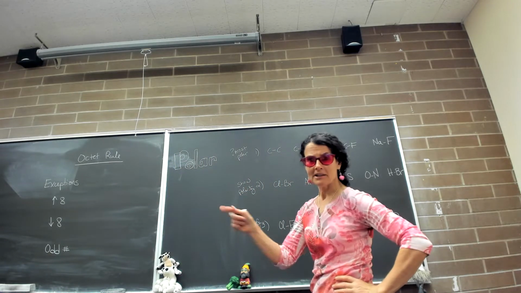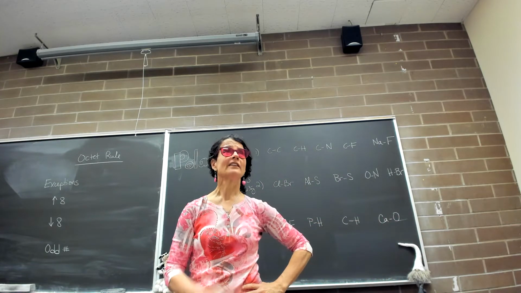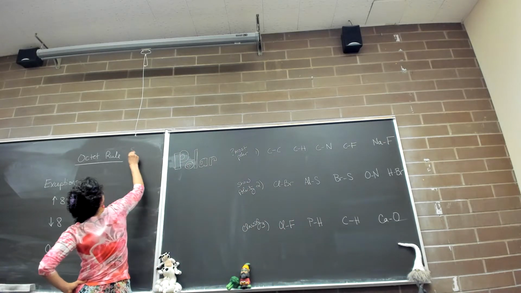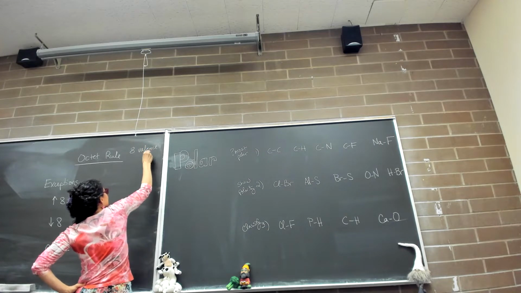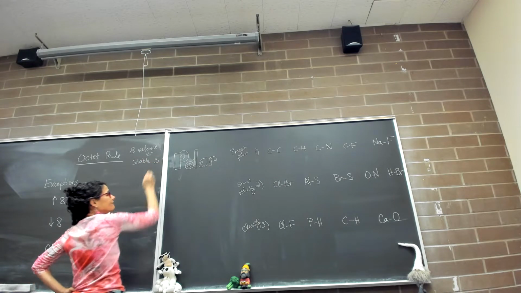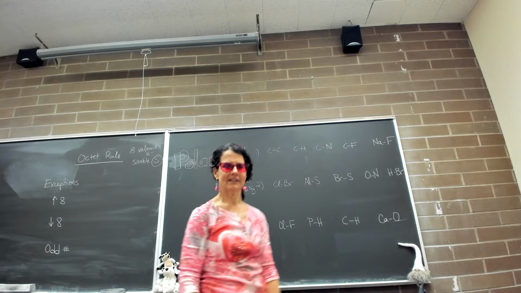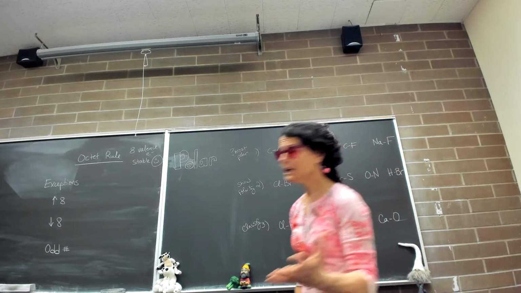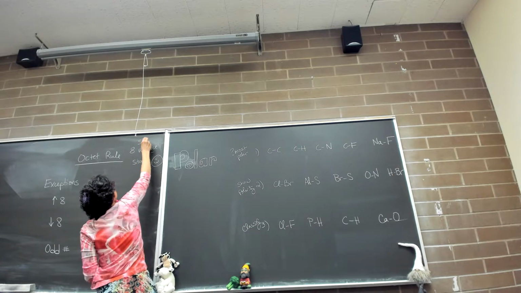All right. Let's talk about the Octet Rule. That has to do with the noble gases that I just pointed out. The noble gases have 8 valence electrons. So the Octet Rule is that 8 valence electrons is stable. It makes for a very happy atom. They're in heaven. They're satisfied. They've got their octet. The 8 comes from their S's and P's are full. So they have 2 in their S's and 6 in their P's.